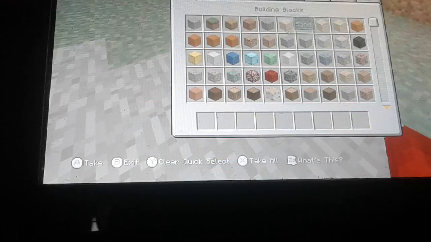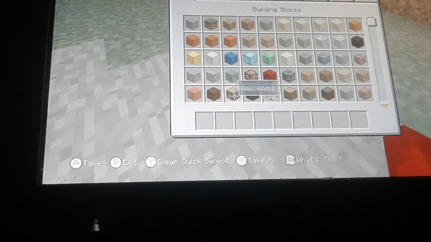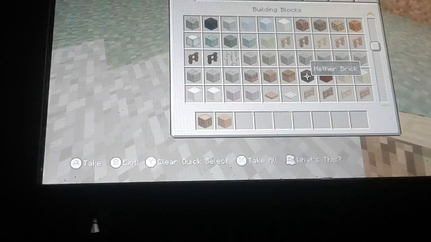Today we're going to be building a diamond, or I think we're going to be building maybe a house. Yeah, we're gonna be building a house, so let's get some oak. Going to need a door.